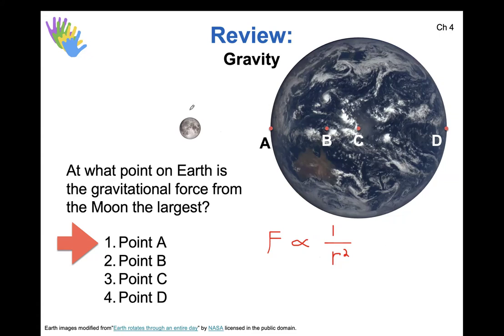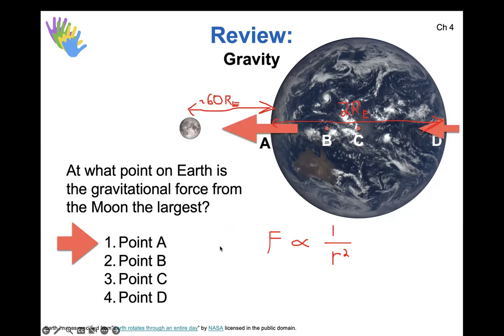Okay. And it's not that much closer, but it's enough because we have a distance here that's about 60 times the radius of Earth. And we have a distance, of course, then the additional distance to the far side is just one more, or rather two more radii, because the diameter is twice the radius, but it's an additional two of the radius of Earth. So, difference between 60 and 62, but when you divide by that number and you square it, you would certainly get a significant difference, a measurable difference.